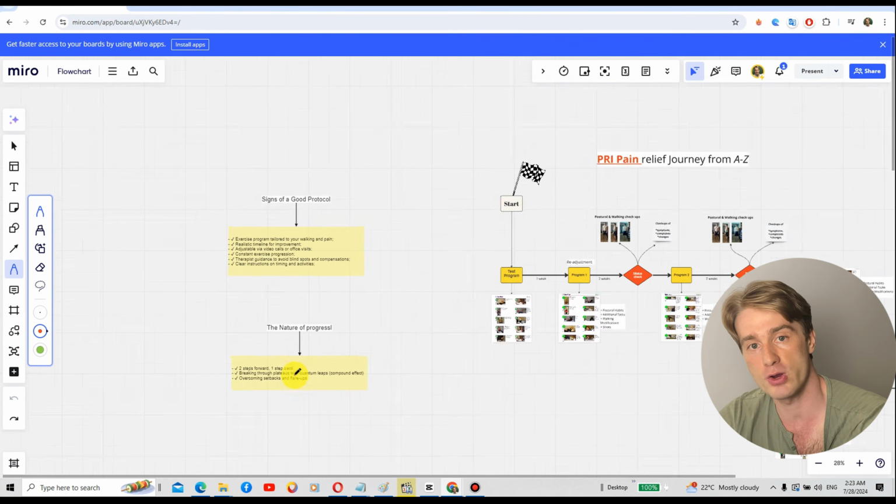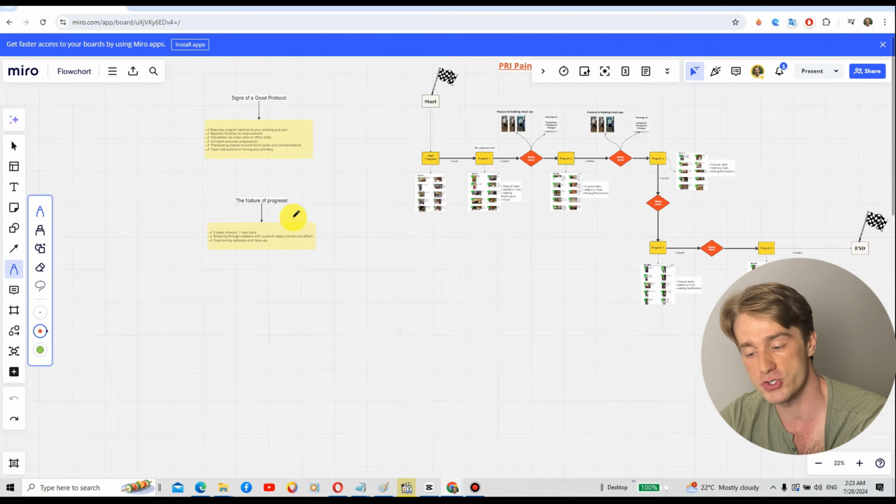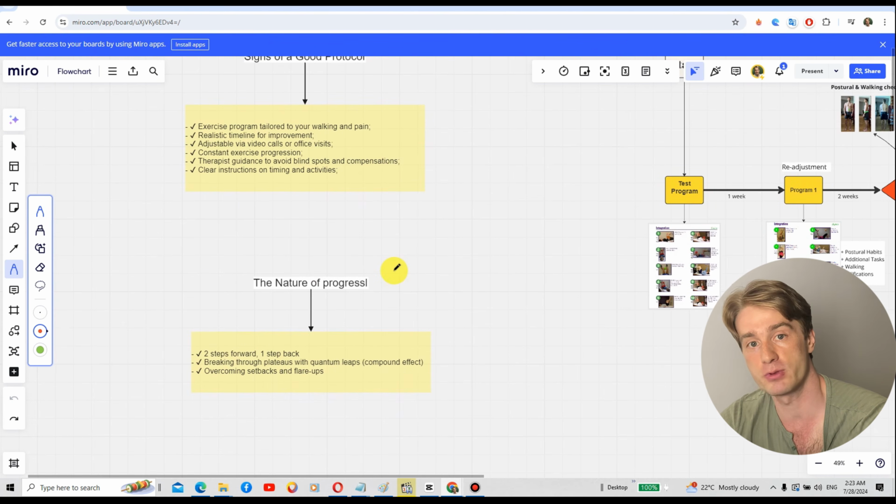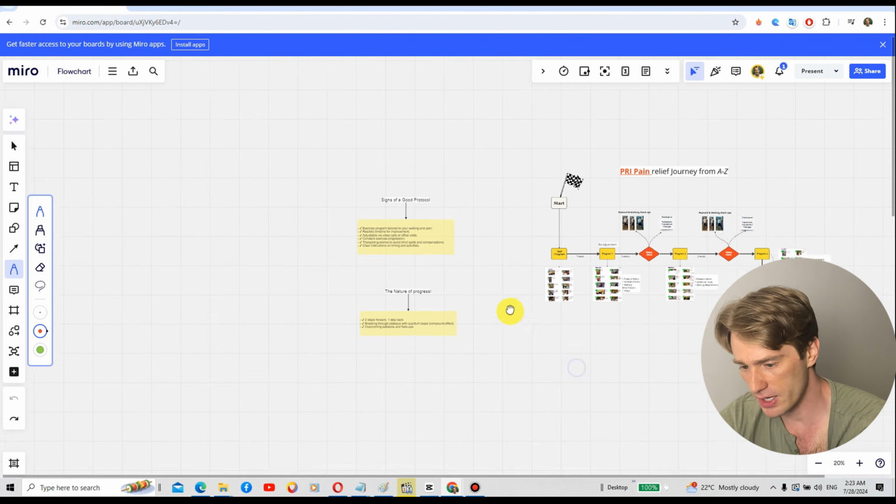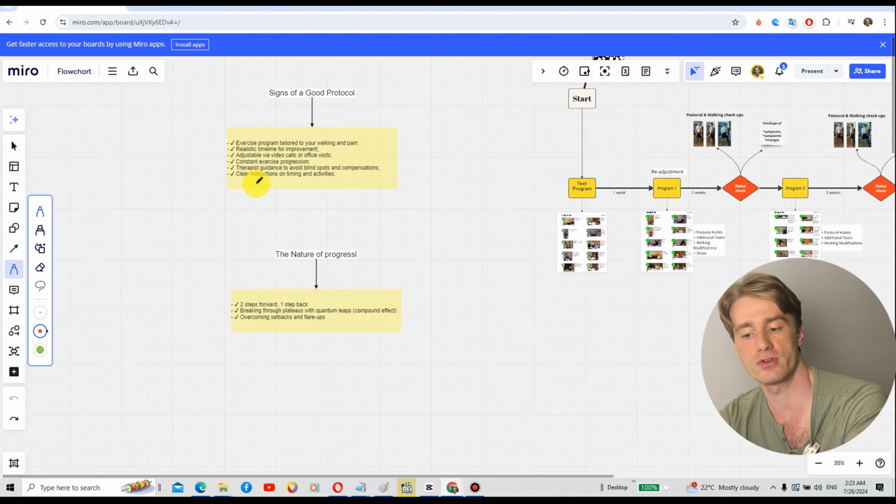After 2 or 3 weeks of no results, you will suddenly see or feel an explosion of improvements. That's what we call quantum leaps. And finally, overcoming setbacks and flare-ups. It's not very common to feel setbacks, but it is part of the process. It is a normal occasion.